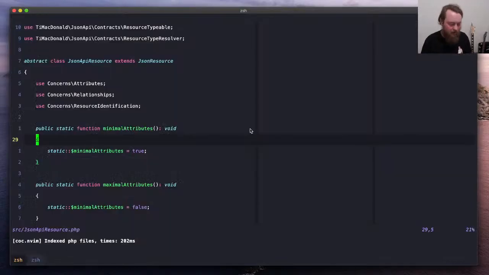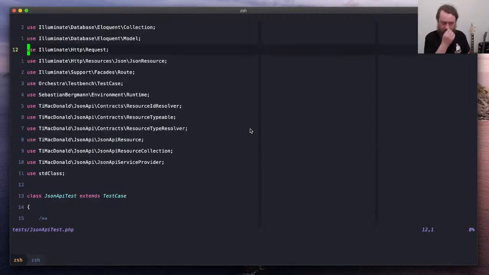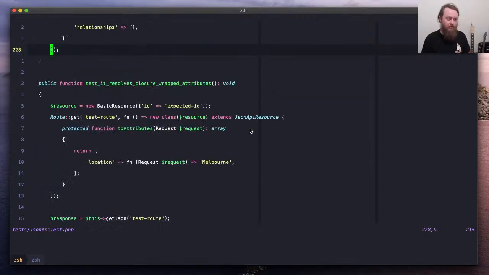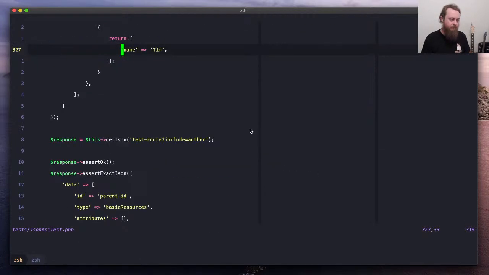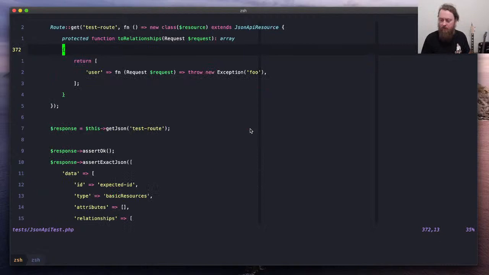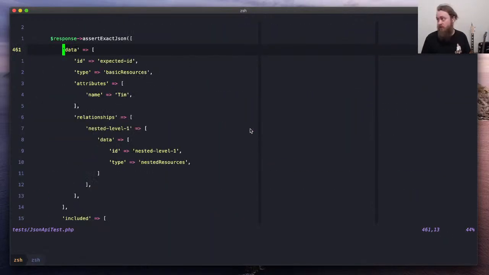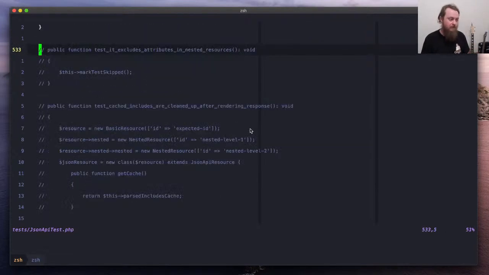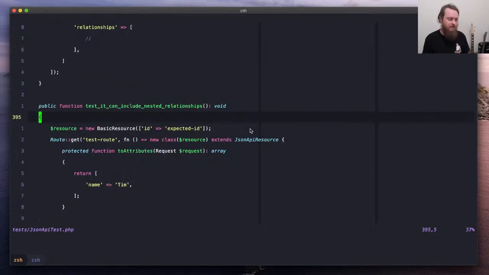Okay, cool. So let's have a look at what a test might look like just for the attributes first. Actually, you know what? Let's do this. We'll just come down the bottom. Got a bunch of tests. I should probably make sure the tests still pass. Yes, they do. On this repo, we've got PHPUnit, and we've also got Infection, which is cool. It does some mutation testing just to make sure that the tests I'm building are actually decent. Famous last words, but that's the plan.